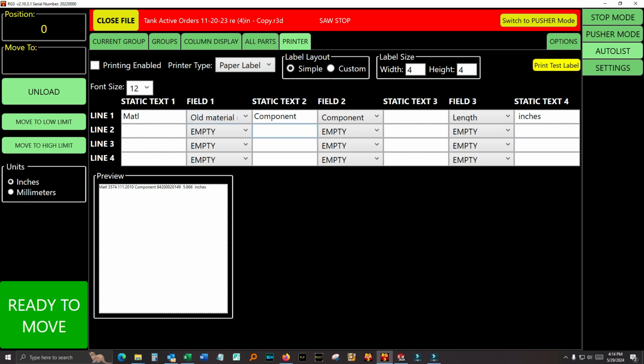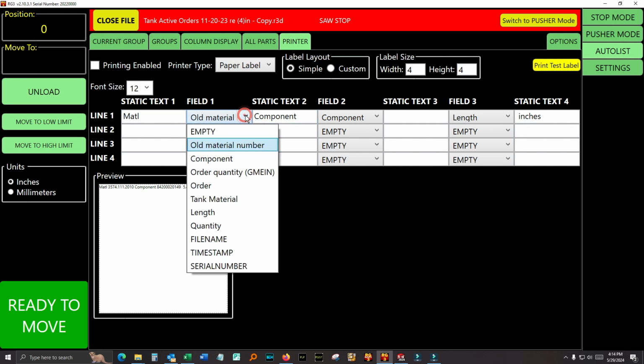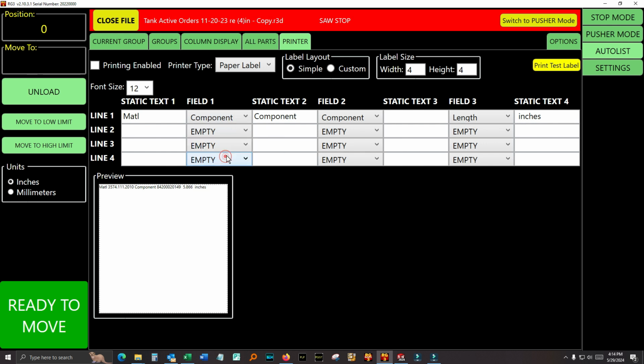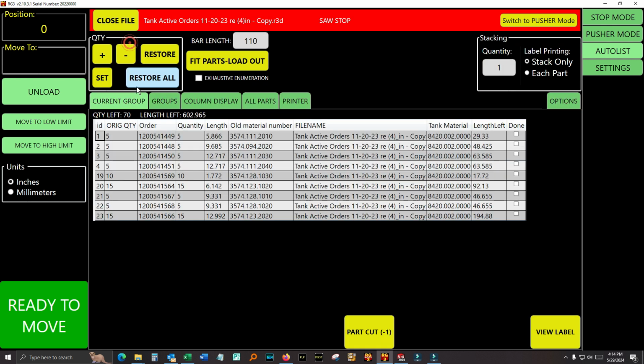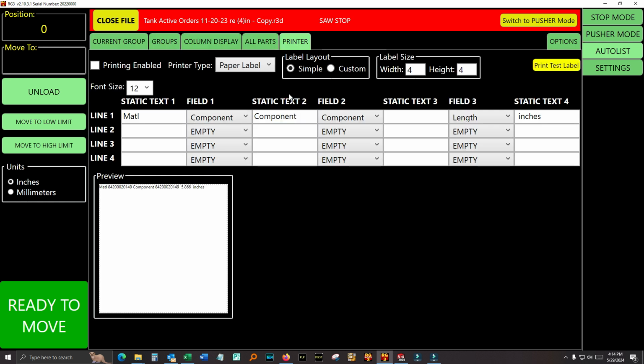You do have to define what you want the label to look like, and you do that by filling in values in the static text fields and choosing dynamic fields. So when you do this, you can see the preview update down here. So I've got material, and then I've chosen component, and so it's showing, I assume, the very first? See, that's 29.3 for a length in that first one.